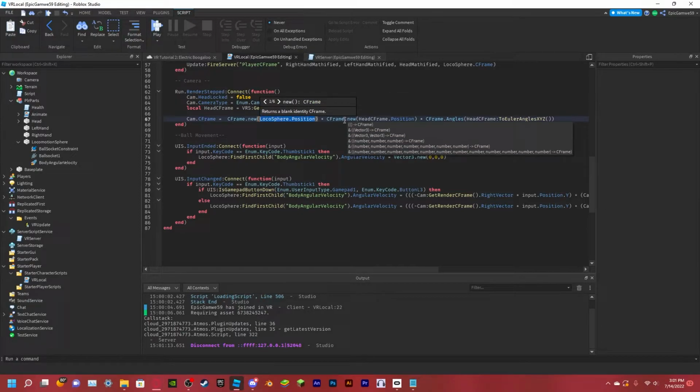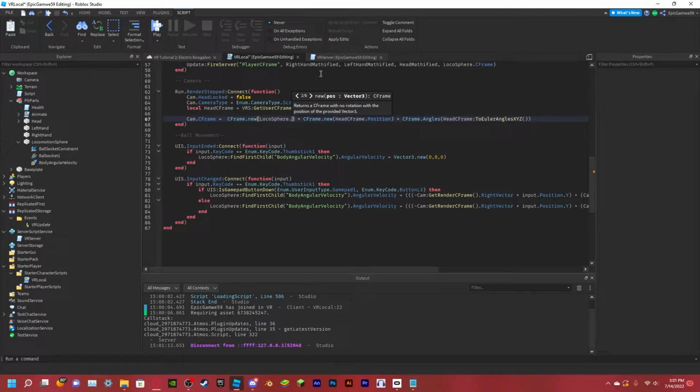So the offset, we're gonna set it. Here's what we do. We do locals. I hate doing this, but local sphere.position.x, local sphere.position.y plus offset. We haven't created an offset variable yet.